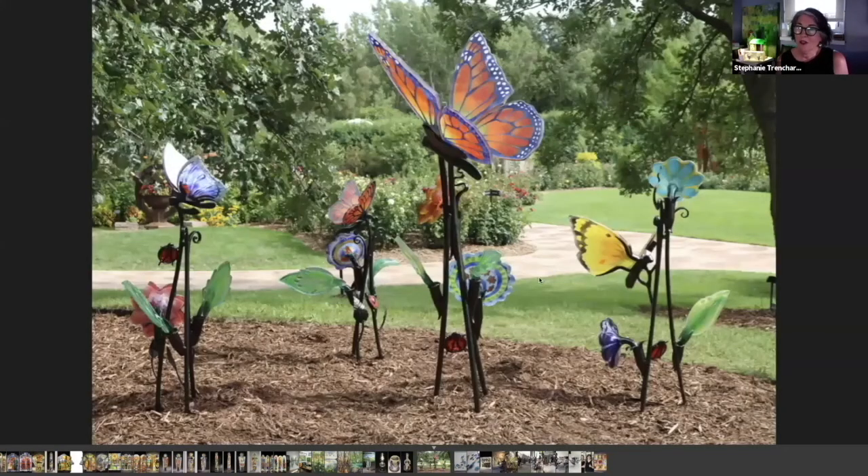This was an installation that Jeremy and I did last year at the Green Bay Botanical Garden. The stands and butterflies are about six feet high — the biggest butterfly is about six feet tall. It was a memorial for a particular woman who had died; she collected Polish pottery, so you can see Polish pottery imagery in the flowers. Her children came to our studio and imprinted their hands in the glass — there's a handprint on one of the leaves. Her two children and husband each did one handprint, and her wedding ring is also embedded in here. Now there is garden all around it and it's beautiful.